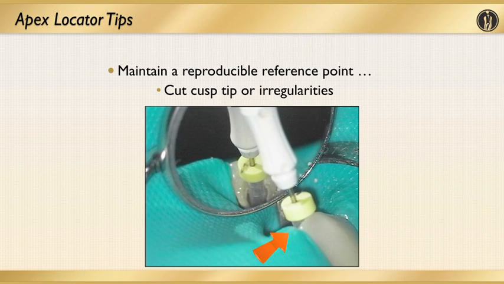Another little way is to use two rubber stops. If the access is large enough, put one rubber stop a little bit lower on the file and stick it into the chamber. The first rubber stop will bounce against the side wall so you won't have metal contacting, and you use your second rubber stop as your reference point to determine where your length is. You need a reproducible reference point — a cusp tip or a flat area of a tooth — where you can put your rubber stop to determine your working length in a reproducible manner. It's very important that you have a place you can go back to consistently to determine the length.